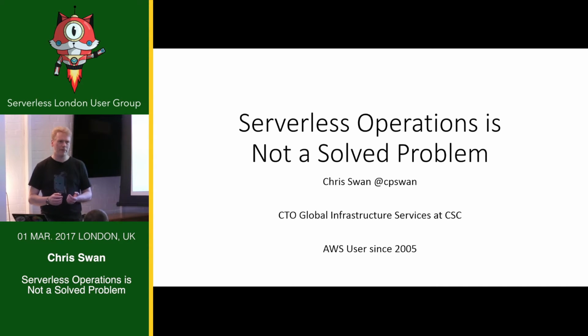In my day job, Global Infrastructure Services is roughly half of the company. That means we've got about 12,000 people involved in delivery of projects, and about half of those in day-to-day operational roles. And I've spent the last year and something trying to get those people to move towards an infrastructure as code world. So less eyes on screens and hands on keyboards, and more Git, GitHub, Ansible, Jenkins, and that kind of stuff. Things that I expect most of you are familiar with. It's a different story when you're talking to people that have never used SSH or touched a shell.